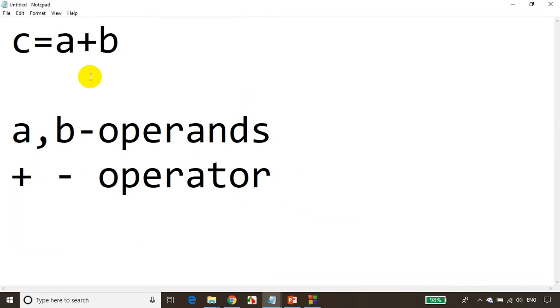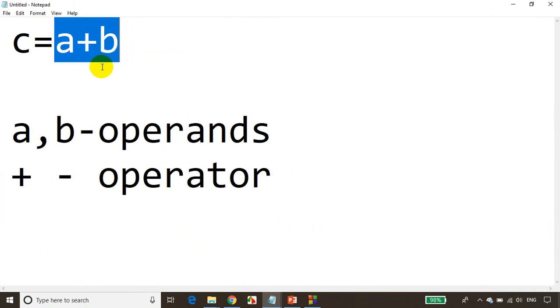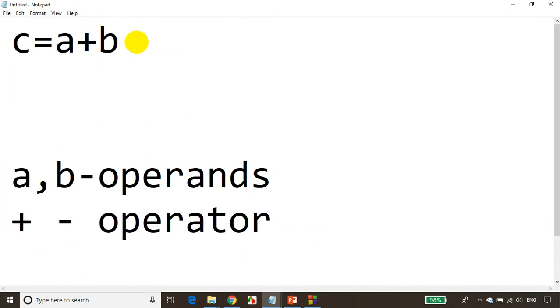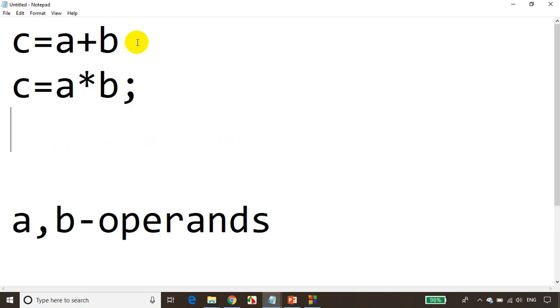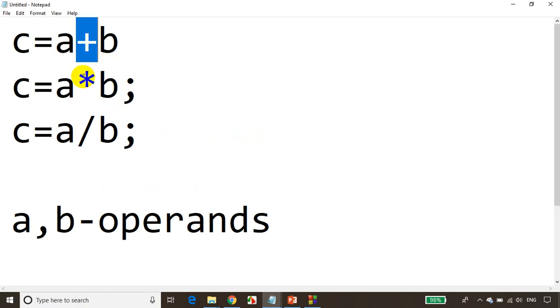Now let's try to understand this. For just addition of two numbers, we are using the operator plus. For multiplication, we would have written like this, and for division we would have written like this. So in C language we have many operators like this which perform different operations between two operands. These are called operators in C language, and these are called operands. We have so many operators in C language that we categorize them into different types. So now let's try to understand one by one category of operators, and also understand how we can use that operator in C language.